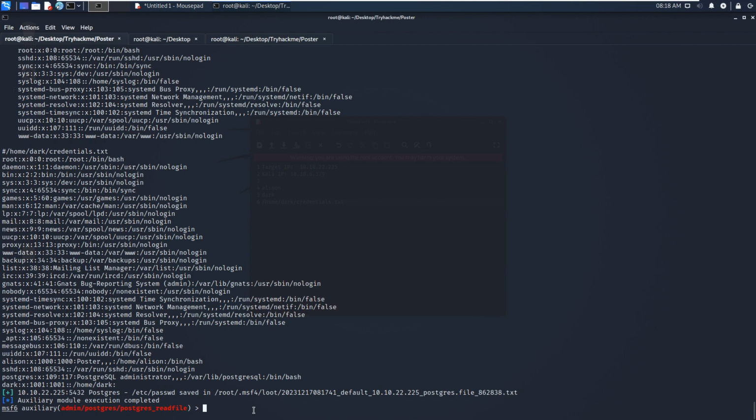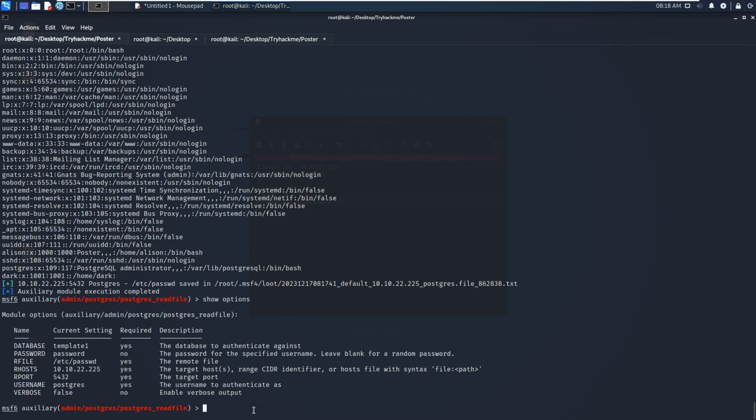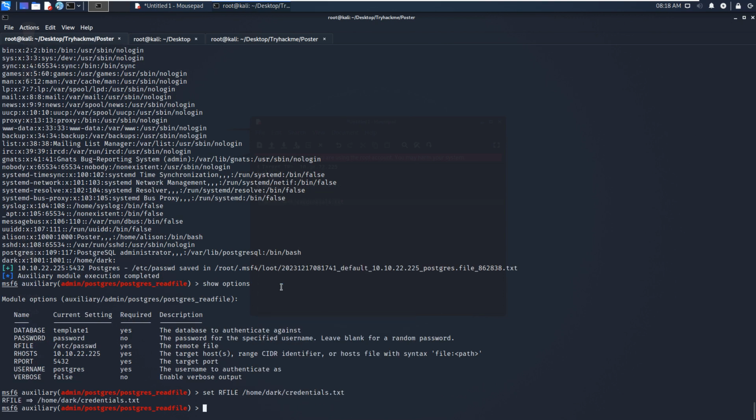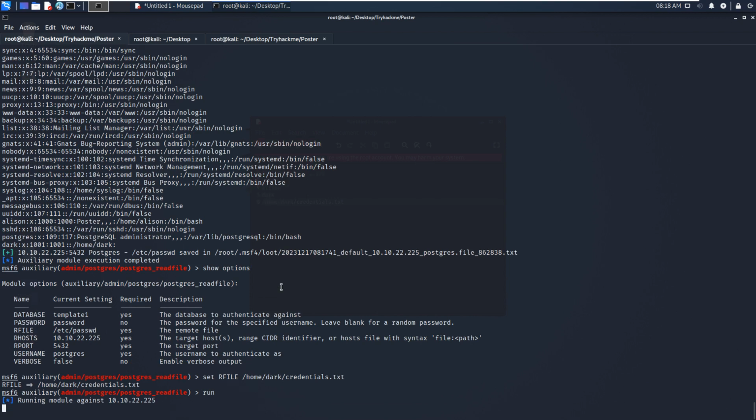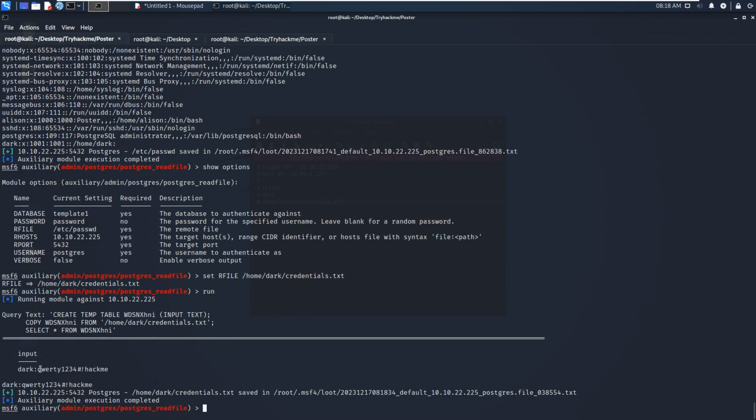So we want to retrieve the content of another file. We can paste it in here and run it again. As you can see, we got the content of the credentials.txt file. And so this should be the credentials for the Doug user.